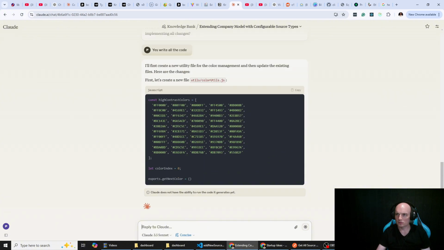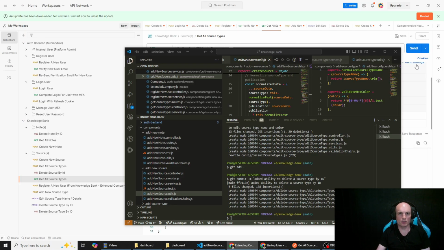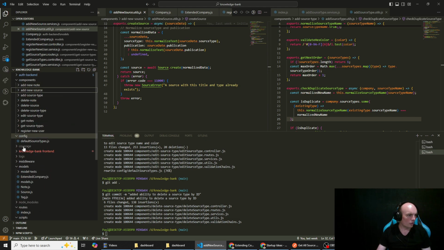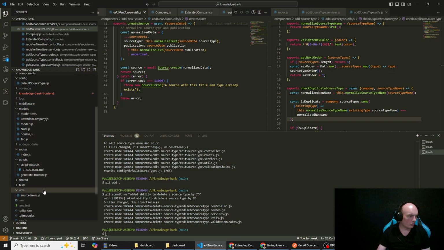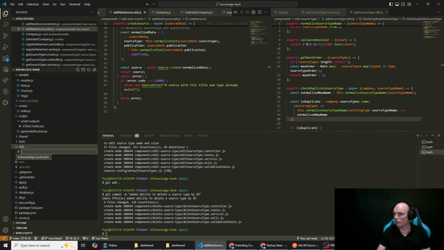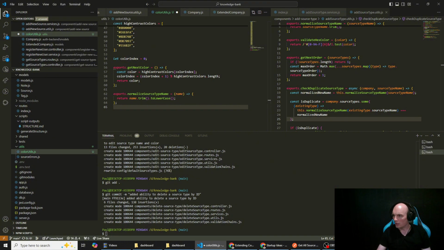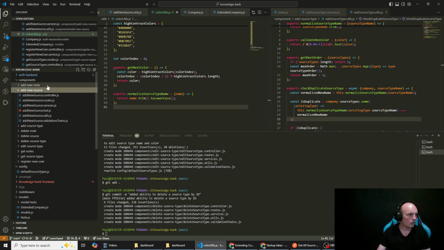Okay, pull this over here, pull this over here, start implementing this code. So let's close this up. Do we have a utils? Yes, we do. So we will call this color utils. Add new note util in add new note util.